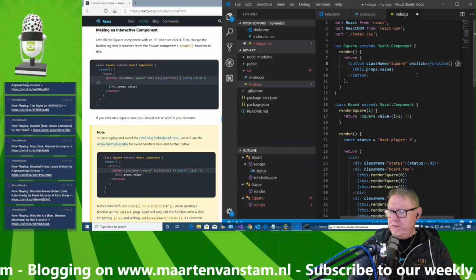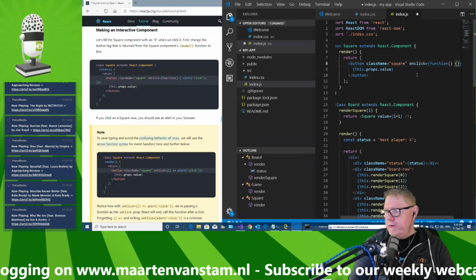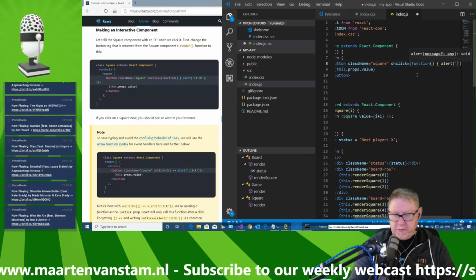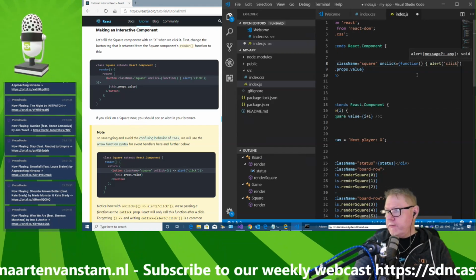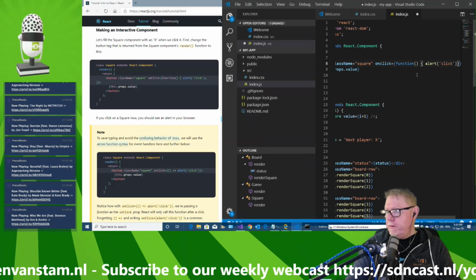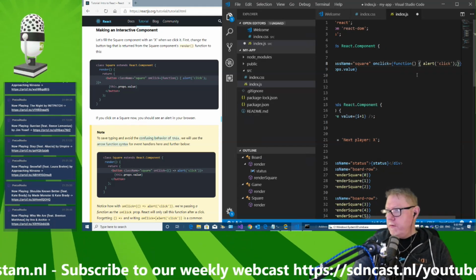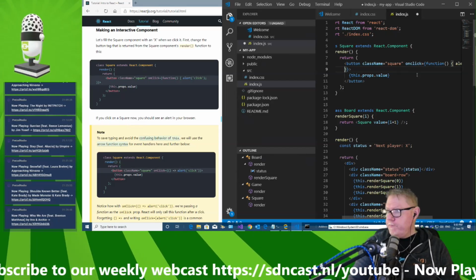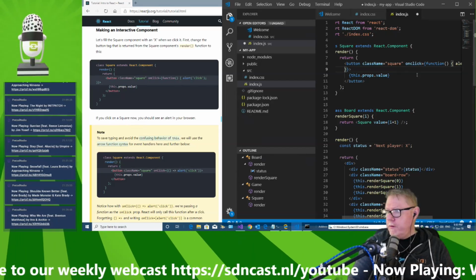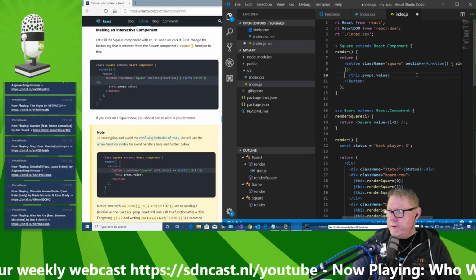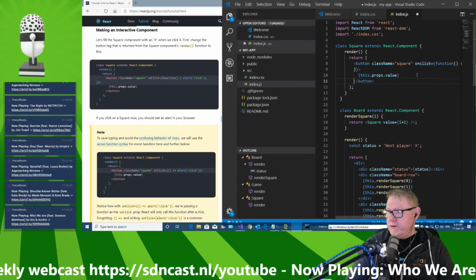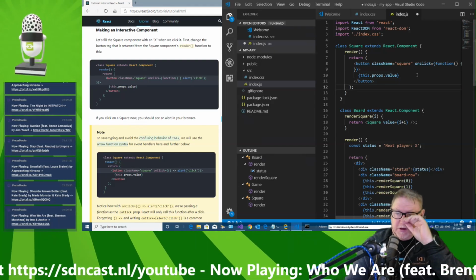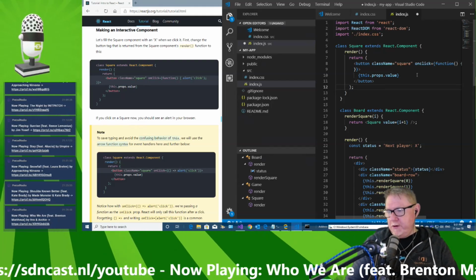And the function is doing something like alert click. Then this.props.value inside the button here. If you click on the square now, you should see an alert in your browser.